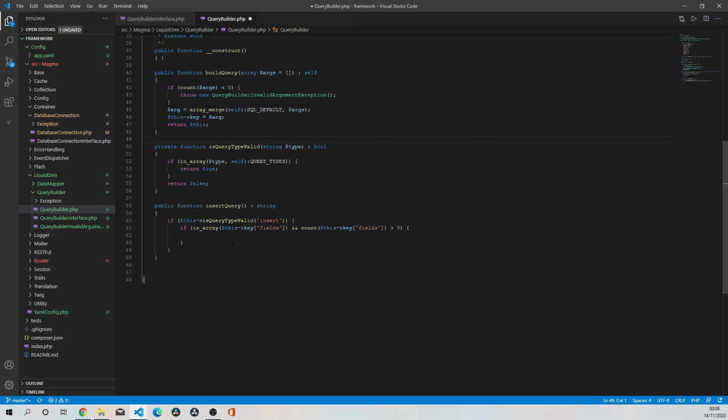So I think that's fixed. Yeah. So we've checked that we're in the right query type. We're checking that we've got an array and more than one element within that array. We now need to start building out our insert query dynamically.